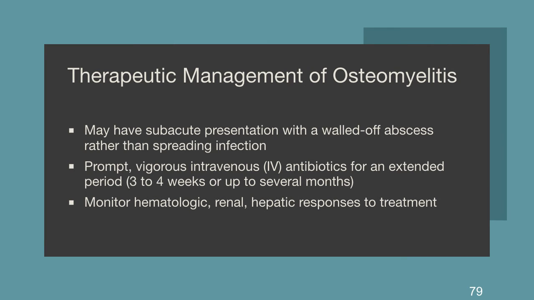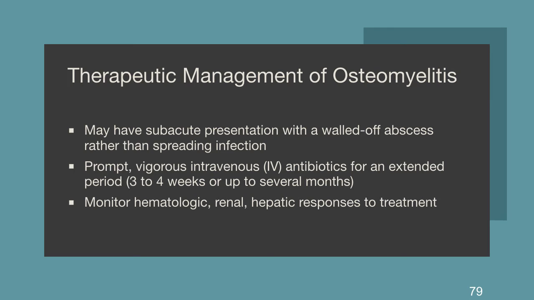The therapeutic management is that they may have a subacute presentation with a walled-off abscess rather than a spreading infection. And so we want to get prompt, vigorous intravenous antibiotics for an extended period. These kids may be on IV antibiotics for 3 to 4 weeks or up to several months to kill off all of the infection in their bone.